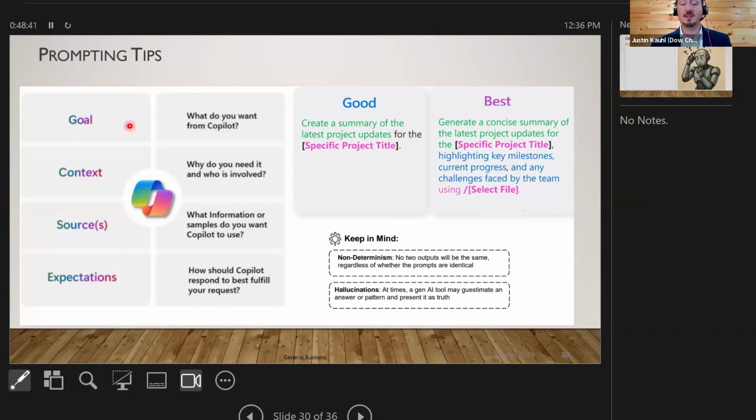Again, with the prompting tips here, make sure you specify your goal, and some context, sources, and expectations. An easy way of thinking about this is imagine you just picked up a fresh high schooler off the street and you put them to work in your company. Maybe they're the smartest high schooler in the world. They have encyclopedic knowledge about general things, but they don't know you. They don't know what's going on. They don't know what the problem is. So you've got to be real specific about it. You can't just throw some vague clues at it and hope it comes out with a good thing.